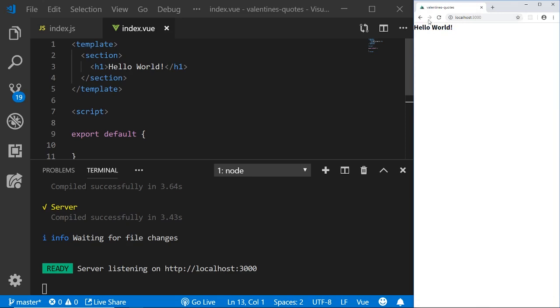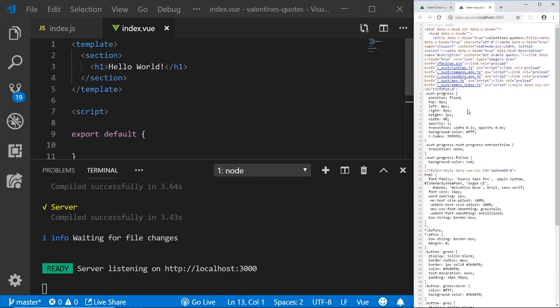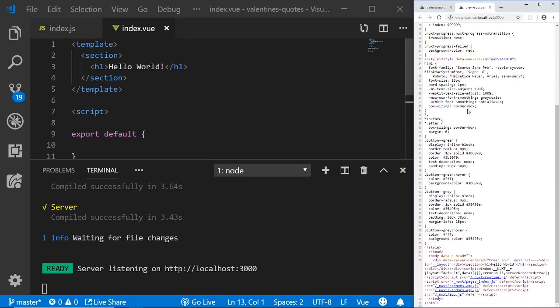It's just the basic route, but how we know that this is being generated on the server side is that we can inspect the source, and then if we skip through all the CSS, we'll see that this section or this HTML over here is being rendered in the DOM, and it's not being programmatically inserted by the Nuxt application. So we can also see here that server rendered equals true and data server rendered equals true. So this is being rendered on our local server.